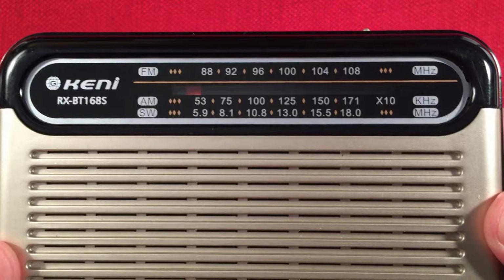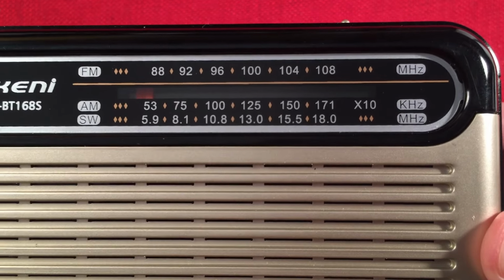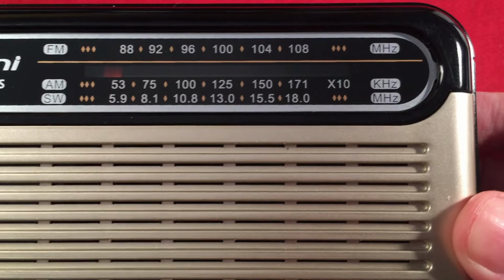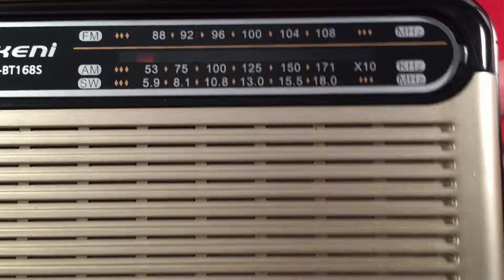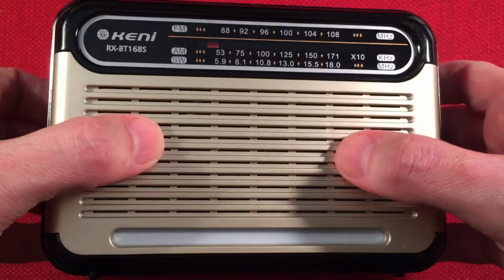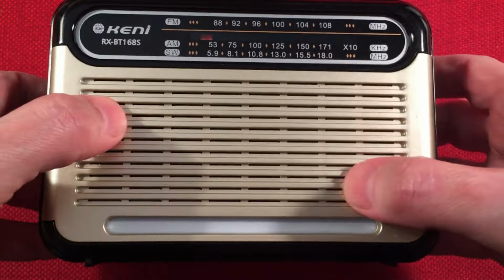Our scale up on top has FM, AM, and shortwave. FM is your standard 88 to 108. AM is 530 to 1710, with 10 kilohertz steps. Shortwave is 5.9 to 18 megahertz. We've got about a 2.25 inch speaker down in there.